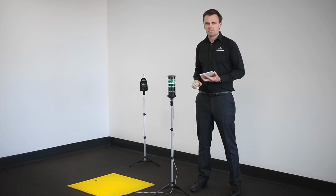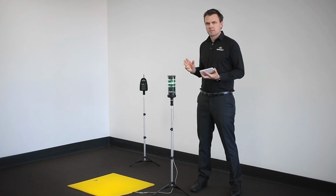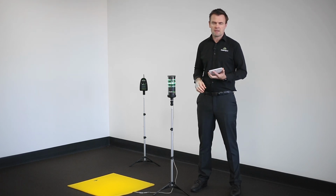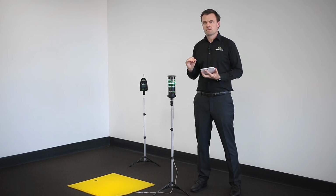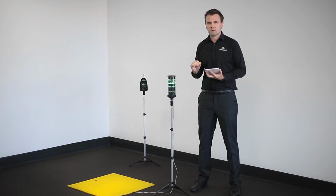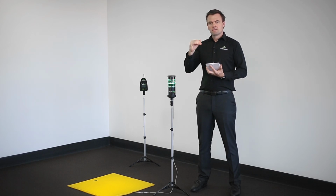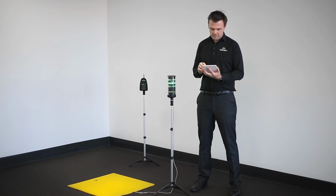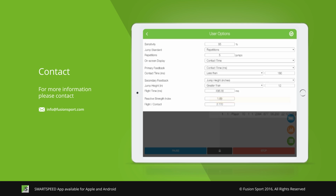Now, the second thing though is if an athlete's not trying to jump too high, it's very easy to hit fast contact times. They can just really tap their feet and get the green lights. So what we want to do now that Matt's got the hang of those contact times is introduce secondary feedback to push Matt to also hit a good jump height and maximize his power output in those jumps. So if I jump back into the app, I can just turn on the secondary feedback.